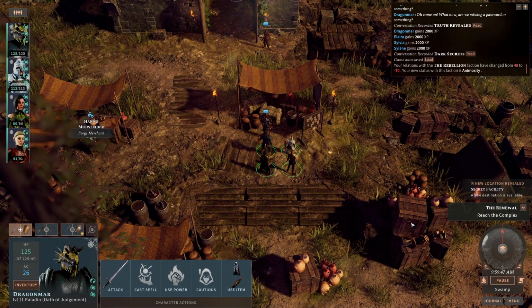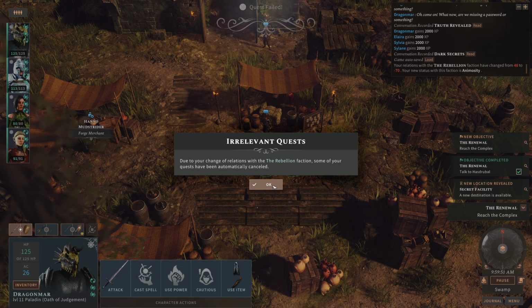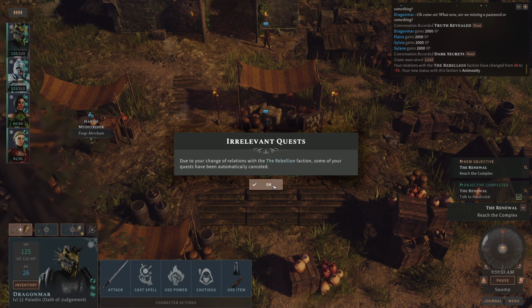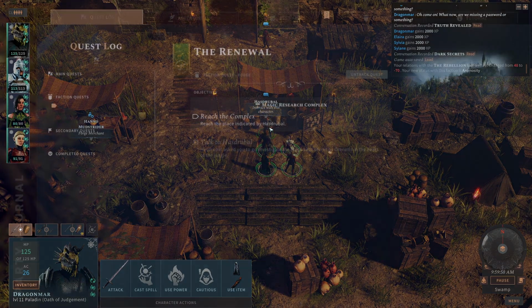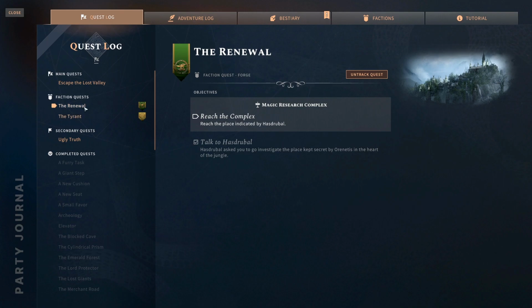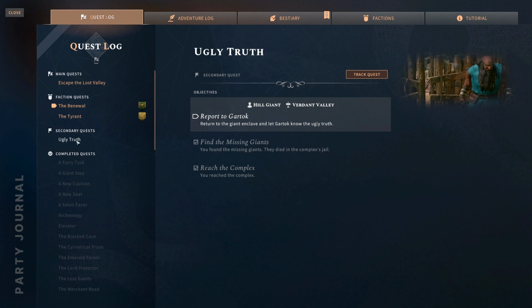We've already done this. What are we supposed to do here? Due to your change of relations with the Rebellion faction, some of your quests have been automatically cancelled. Okay, what quests do we actually have left? Okay, we have to go back to that place. Go attack that. And do the giant thing.